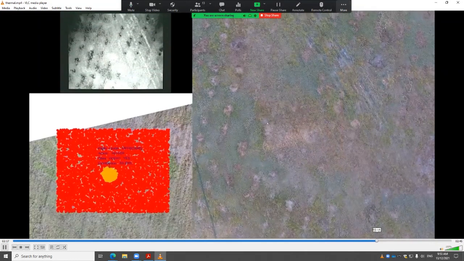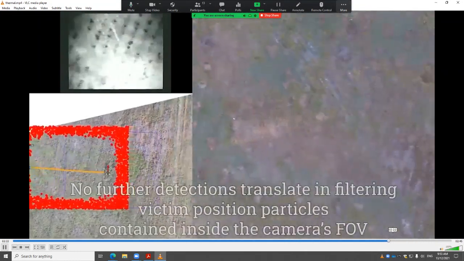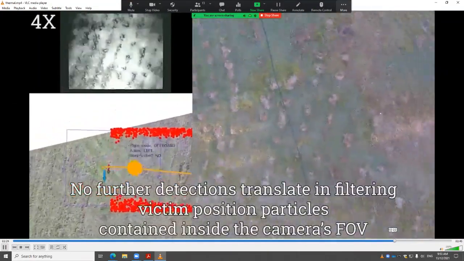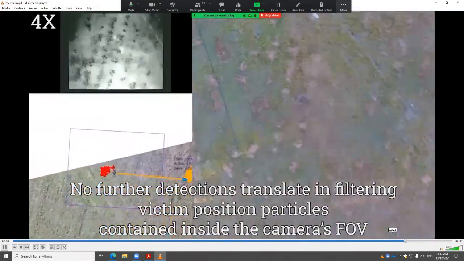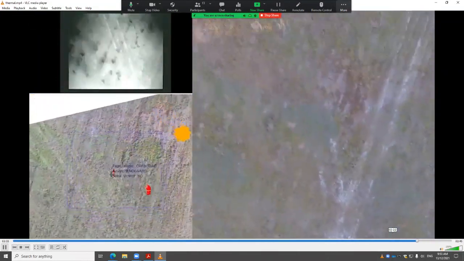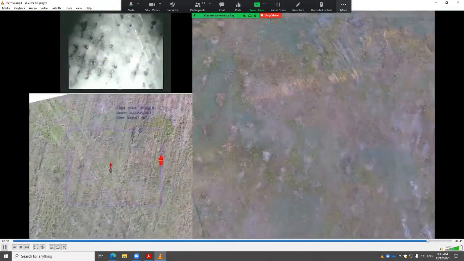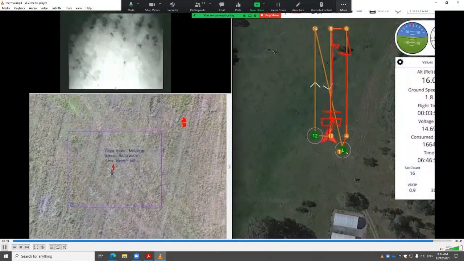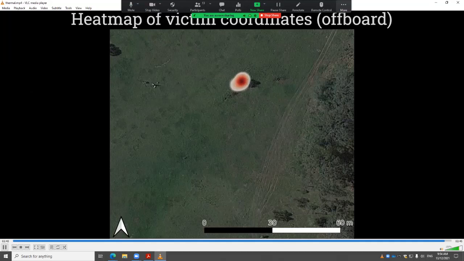This is just a quick illustration of the system navigating when there is a false positive. So essentially what the UAV will do is perform a horizontal exploration of the environment. And because we don't have any positive detections of our victim, the belief particles have been filtered. If all the particles get filtered, the UAV discards the location of the victim and continues the mission. This is just a comparison of heat maps between all three flight modes.